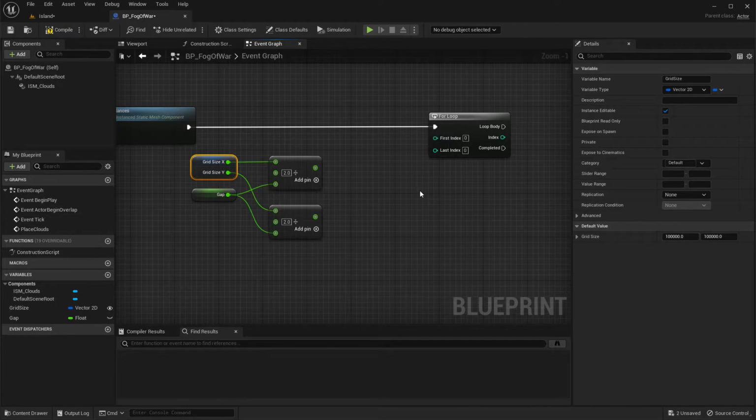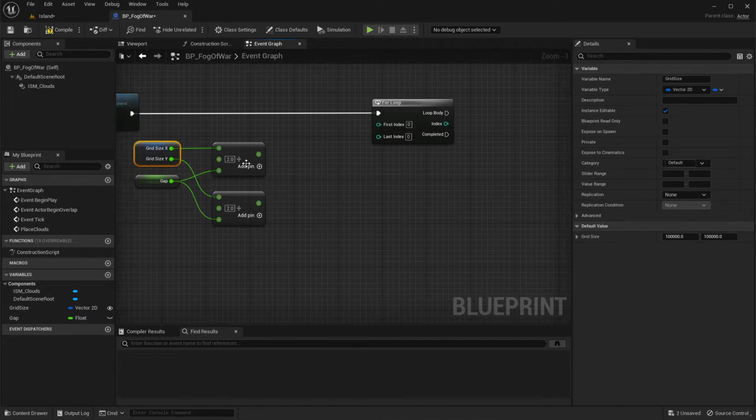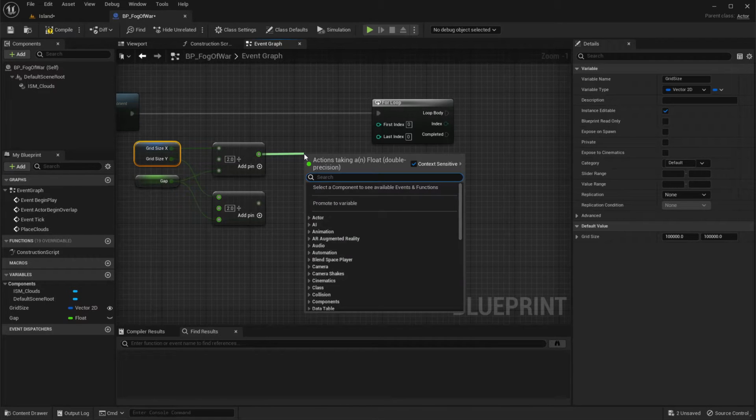So if I consider 0 0 as the midpoint, or whatever the place where we place this fog of war blueprint, I can get a plane that the location of the blueprint is the middle point of that plane by doing something like this.